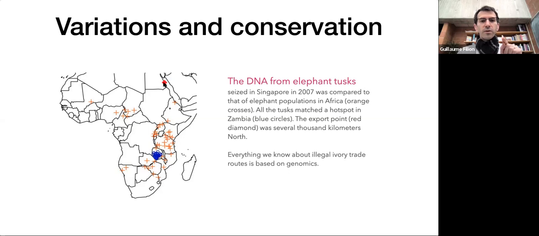They have traveled through other routes here to the port where they were then shipped to Asia, but it tells you that it was nowhere near that place here. It's actually from there. So that gives information now for the authorities to say that's the place we have to watch, because this is where the poachers are the most active. There's no point putting that much watch around here, because anyway the poachers are there, that's for sure. And that's information that you cannot get without genomics.